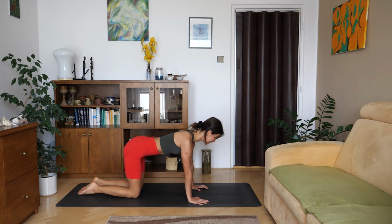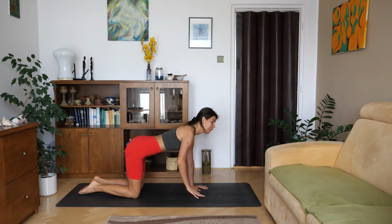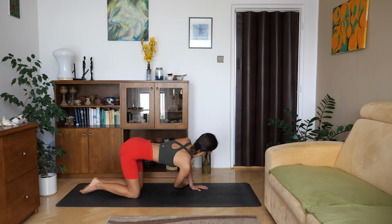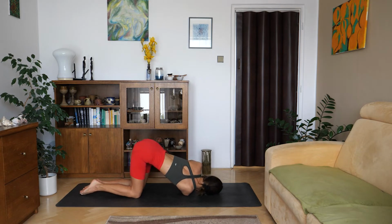Make sure your hands are underneath your shoulders, your knees are underneath your hips. On the next inhale, lift your right arm high up to the sky. Exhale, thread the needle. So thread it all the way to the left. Place your right cheek on the ground, on your mat. Don't forget to breathe. On the next inhale, come back to center.